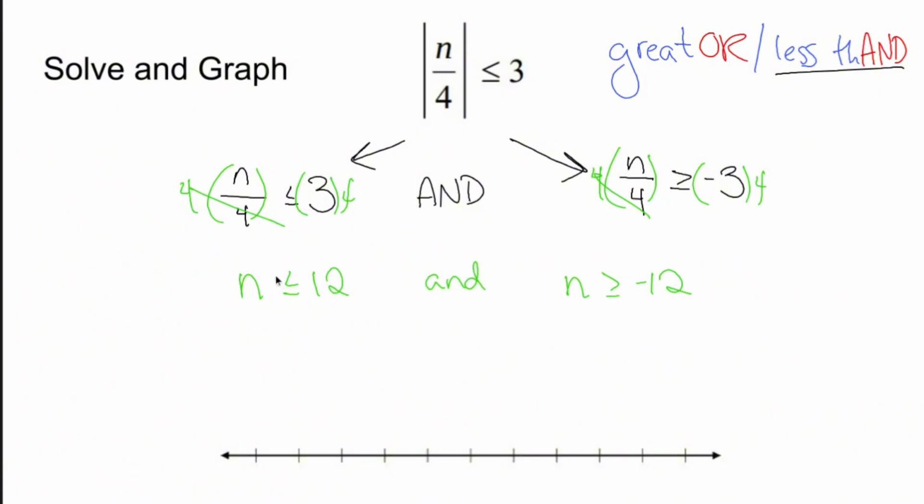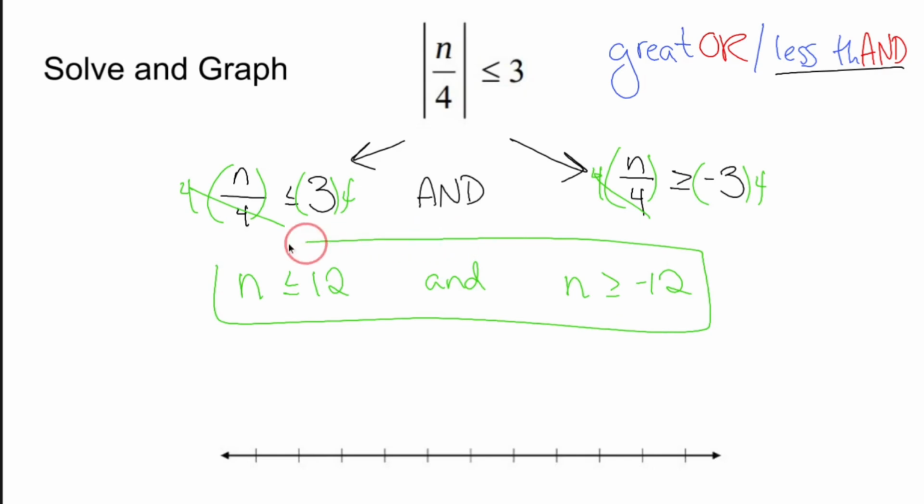Now, with an and statement with inequalities, you need to graph both lines and see where they overlap. So what I like to do is make myself a rough draft, and it's not going to be anything fancy. I care about where things overlap. So n has got to be less than or equal to 12. This is what that would look like. Put a 12 right there. N has got to be greater than or equal to negative 12. So put a negative 12 right there. And it looks like they start to overlap right here at negative 12. So fill in a circle there, all the way up until that circle right there where they finish overlapping. And then you have literally everything in between negative 12 and 12.